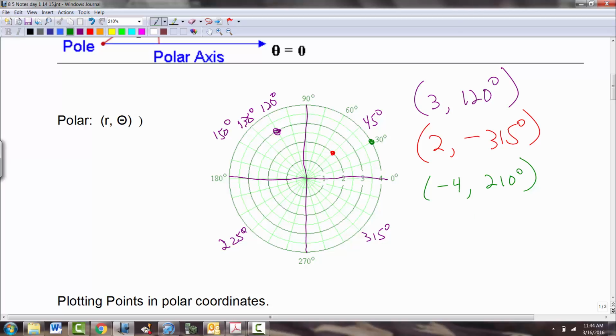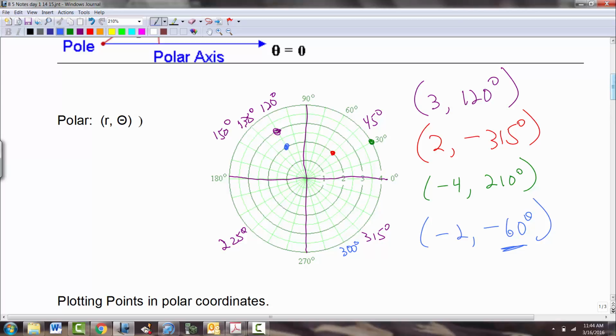All right, and then how about this? Let's go blue. -2 comma negative, oh, I don't know, let's just say 60. Well, where's -60 degrees, first of all? What quadrant? 4, so -60 is 300, same as that. So this is nothing new. What's new is, what do I do at -3 or -60? I don't go 2 this way, I go what? 2 in the opposite direction, which is there.